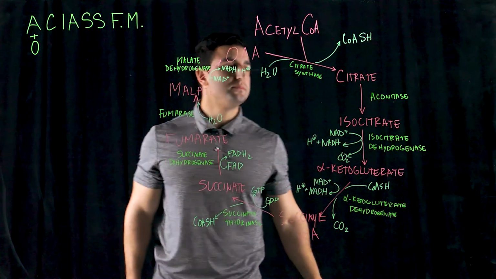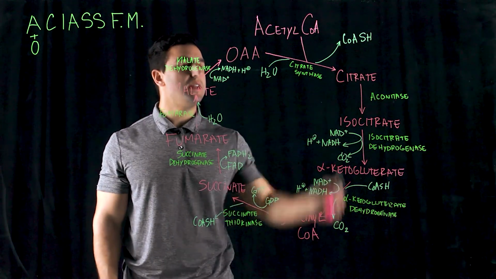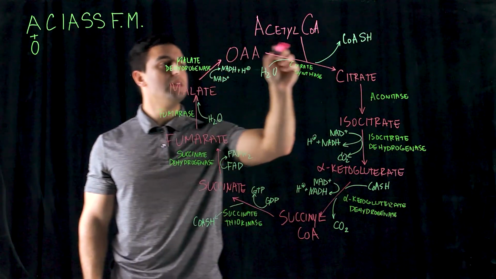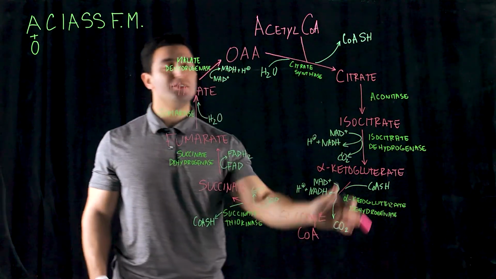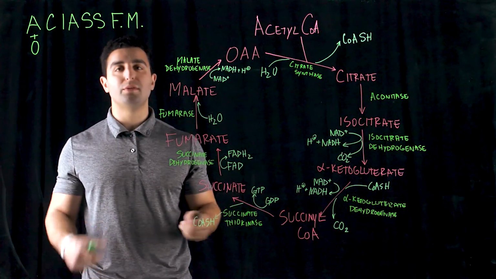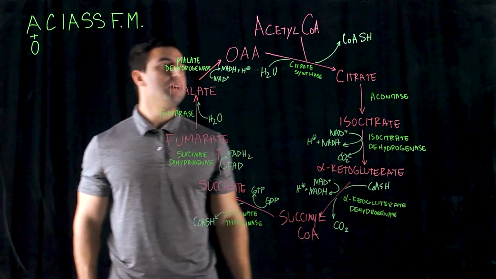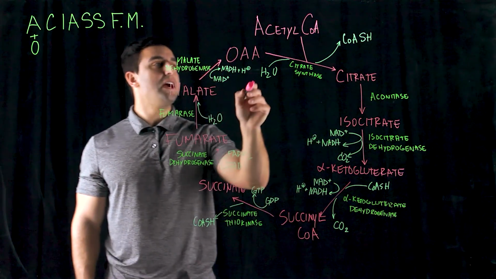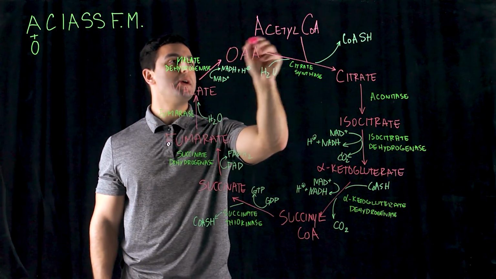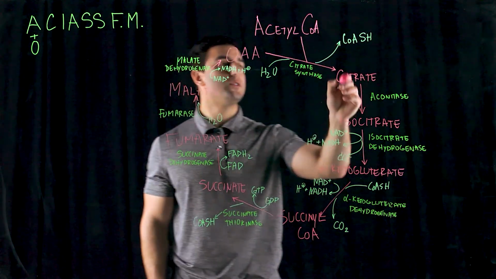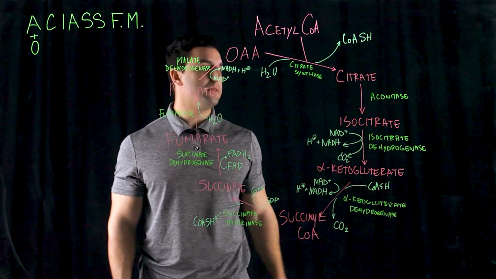They combine to form citrate with the help of this first enzyme called citrate synthase. If you notice about this entire cycle, all the steps here are irreversible. There's no reversible step like we saw in glycolysis, where some reactions were reversible and others were not. Here you see a hydrolysis reaction coming in, and the OAA and acetyl-CoA combine to form citrate with the release of this CoA thiolate.